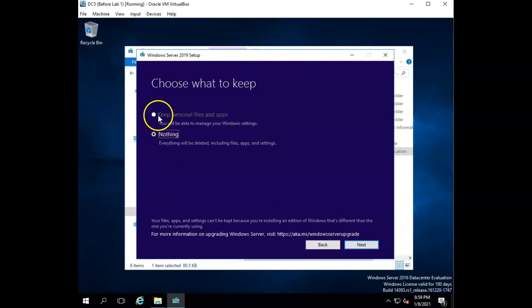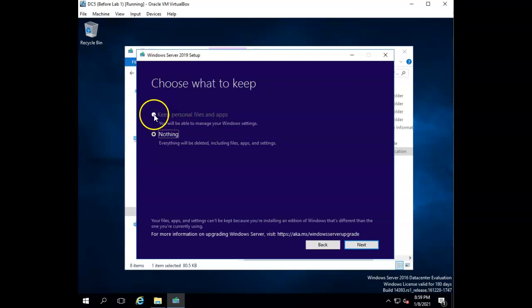So what does all of this mean? It means that any users will be kept on this system, and not only the users, but any files, applications, and all that will be kept. And by the way, when you're upgrading in server, it also keeps all the roles, your applications, your roles, everything is kept right along with it as you upgrade.